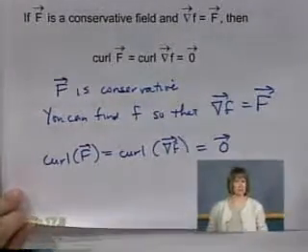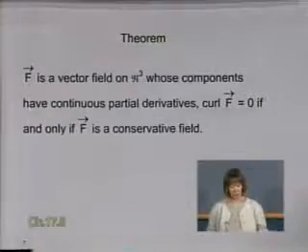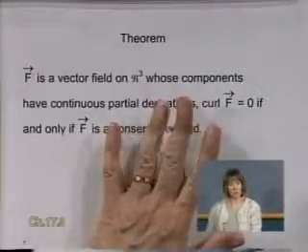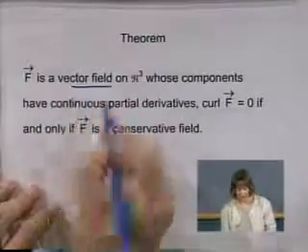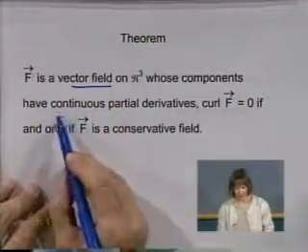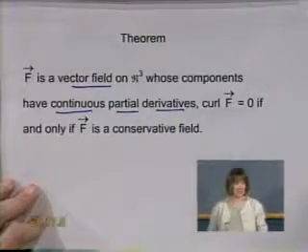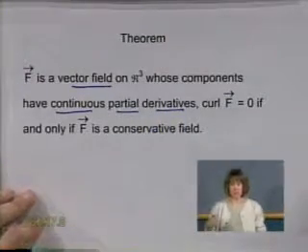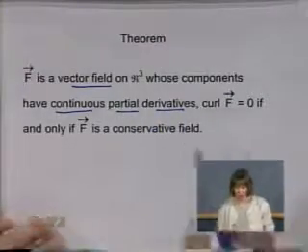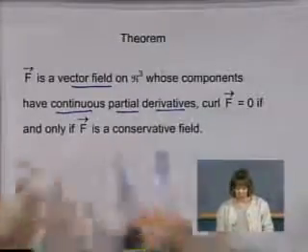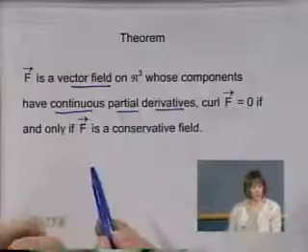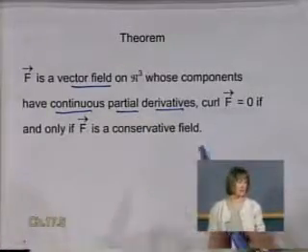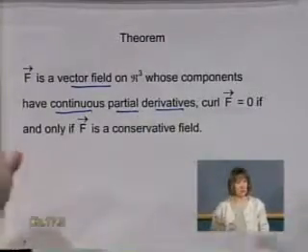Now you guys are looking at me like, why is she doing this, Mrs. Strocko? Because there's this wonderful little theorem, which I'm not going to prove, that this is true both ways. And this is very, very helpful. If F is a vector field whose components have continuous partial derivatives, now that's big, you take your partials, and each of those partials is continuous. I did it the one way: if I'm conservative, the curl is equal to 0. I'm not going to do it the other way for right now. We'll be proving it in a few sections from now, but I'm giving it to you now.